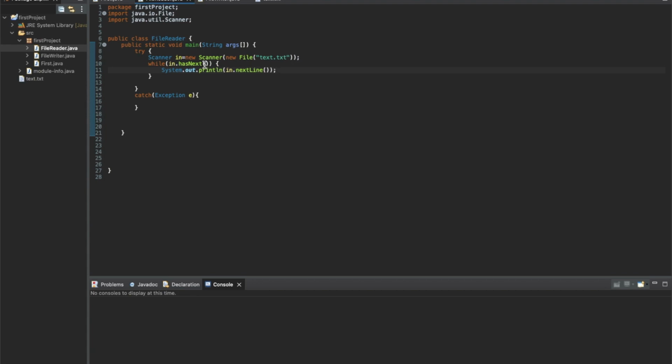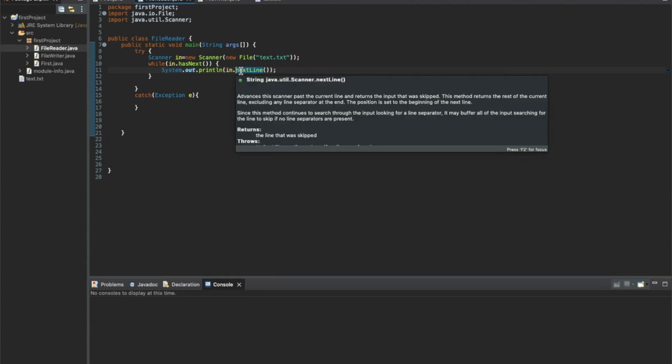If there are more contents, it returns true, and execution will go into the next line in the while block. So this line will be executed. What does nextLine do here? nextLine returns the contents of the file line by line as a string. It reads just one line at a time.